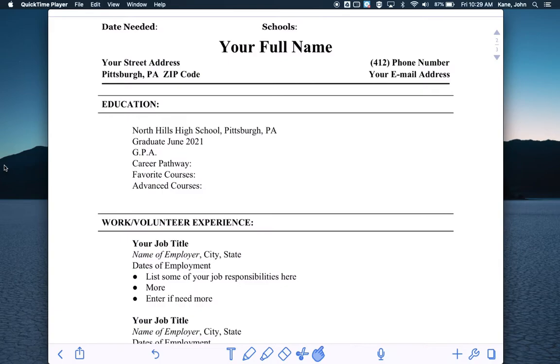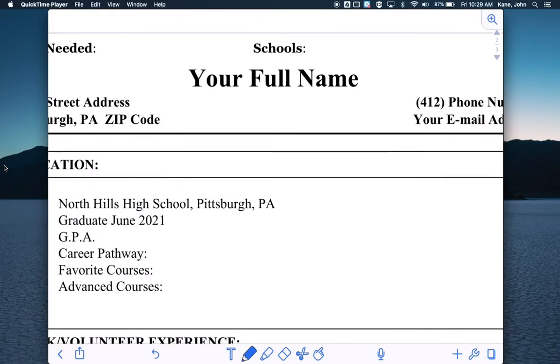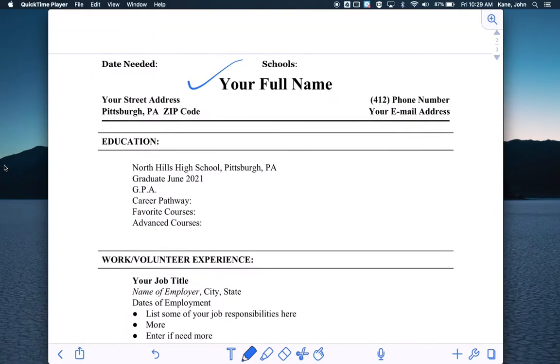If you want to use either one of these two templates, perfectly fine. If you decide that you would rather switch to one of those other templates, I'm okay with that. The main thing is just to make sure that you have this information present on your resume, regardless of which one you go with, in the sense that you do have, up here at the top, all of your personal information.